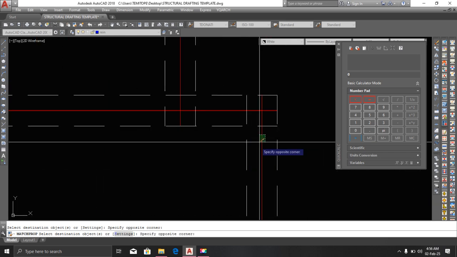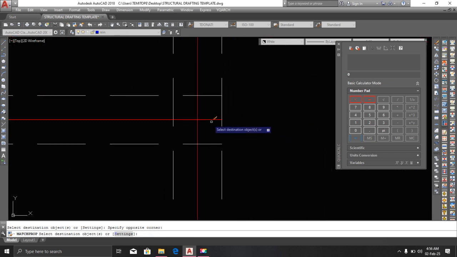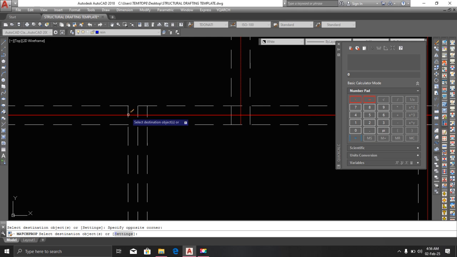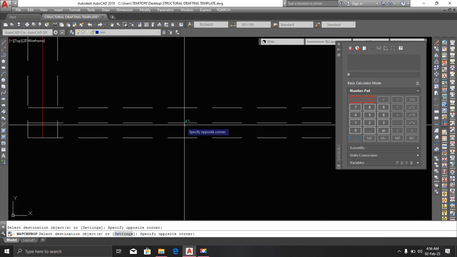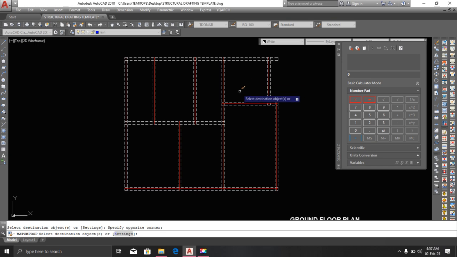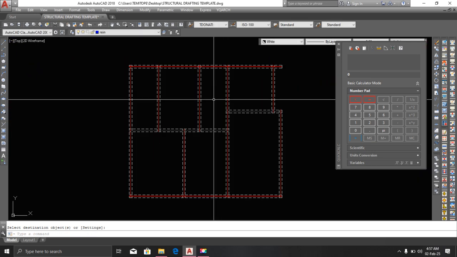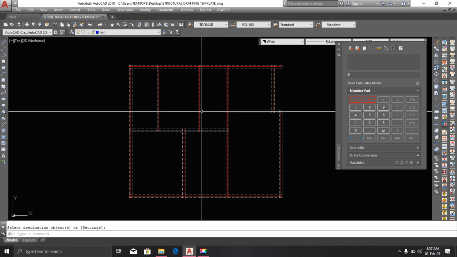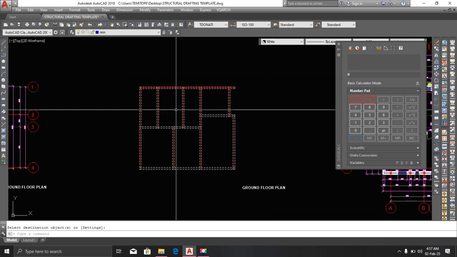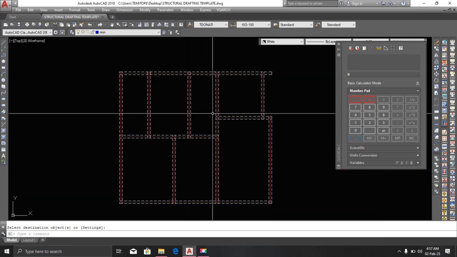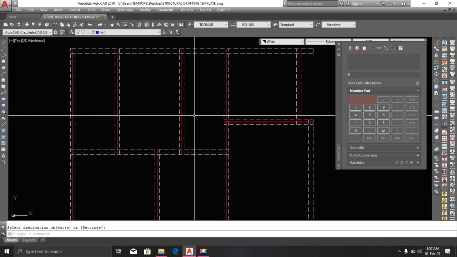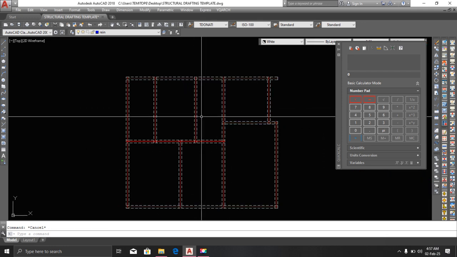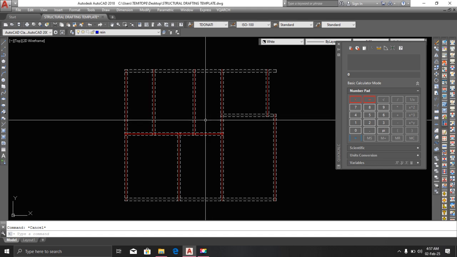And mind you, doing this doesn't mean that this is how all the structural drawing is going to be. Everybody has their own style of drawing. The only thing that matters is that you know the basics. You understand? So this is my own template, and that's why I'm using this. Another person might use another one. So don't think that that's the end. You just have to know the basics. That's all. So I have something like this now.